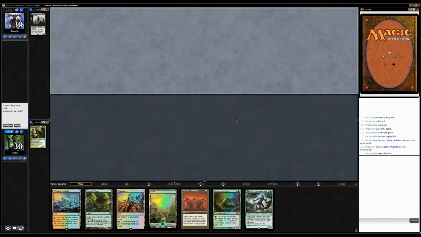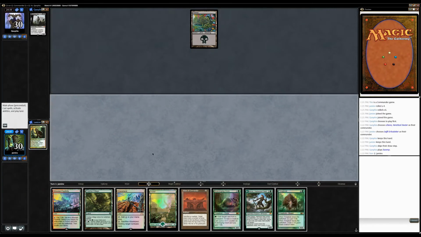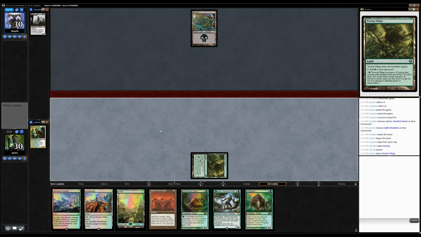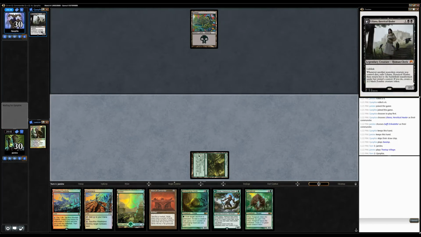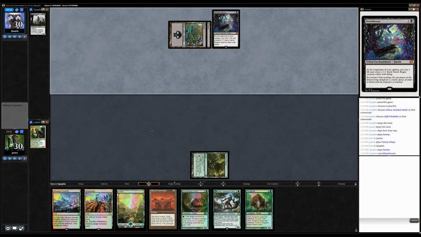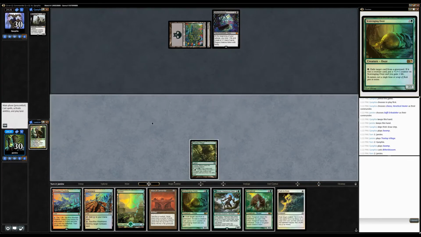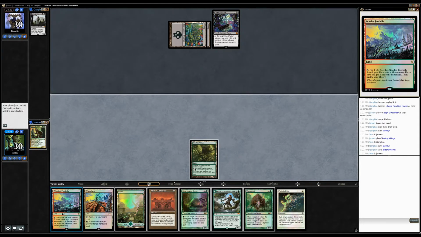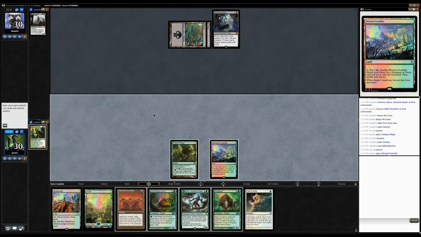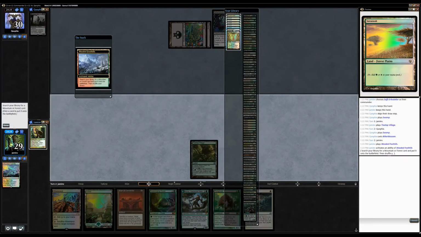I am on the draw, and I'm going to keep this hand. Probably start off with a treetop village. Yeah, we'll do that. There's probably some interactions. Ooh, Bitter Blossom, that's not good. There's probably some interactions that I can stop with the Scavenging Ooze. Well, that's pretty good. I shouldn't have to worry about them being able to flip the Liliana this turn. Let's hope.